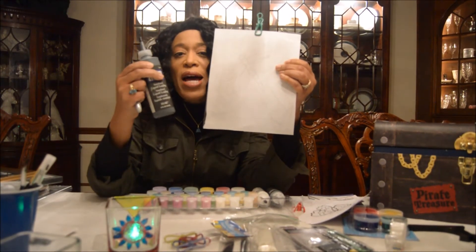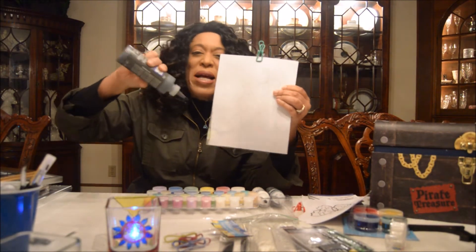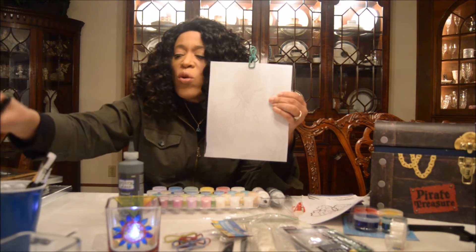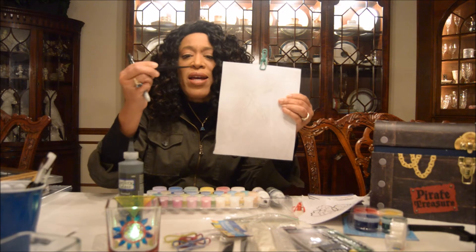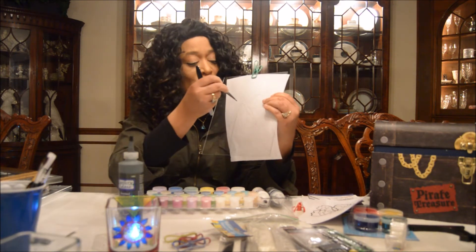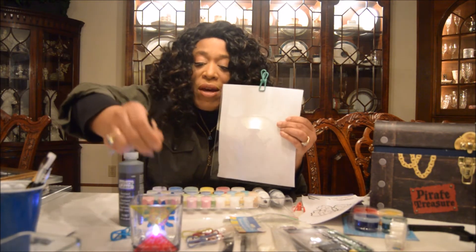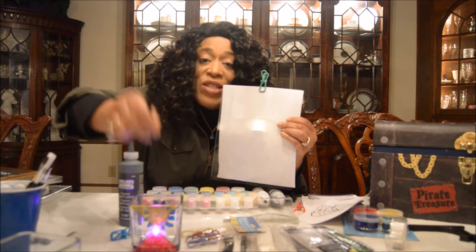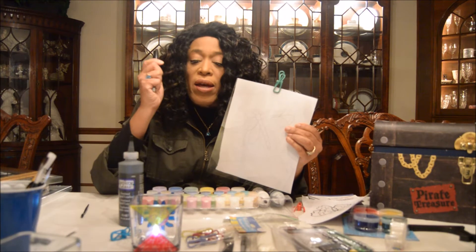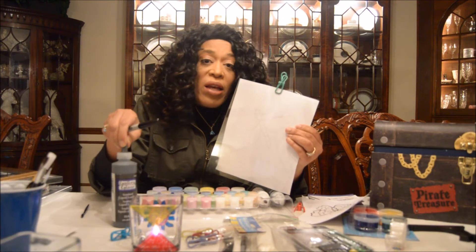You can use the liquid leading paint, but the reason I'm not is that when I tried to squirt it out, it came out in big squirts. The only way I see it working is if you use a tool like this — dip and dab across the entire project. It's just way too thick. So I'm leaving that out and using my black marker as my simulated leaded paint, though if you practice you can probably get the hang of it.